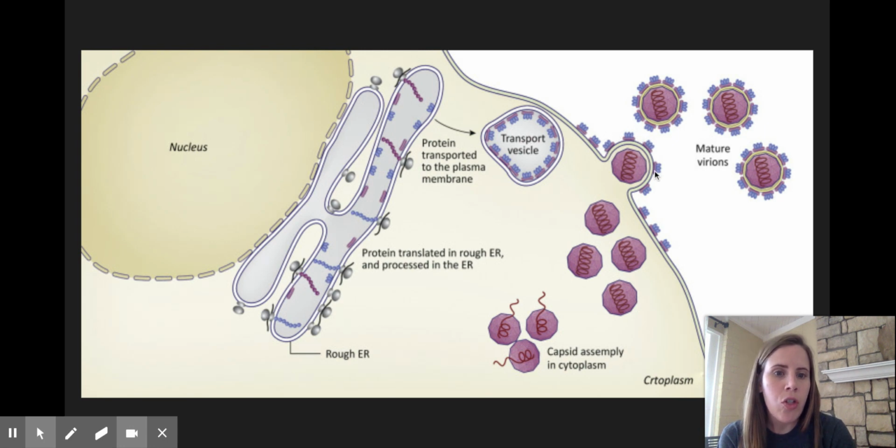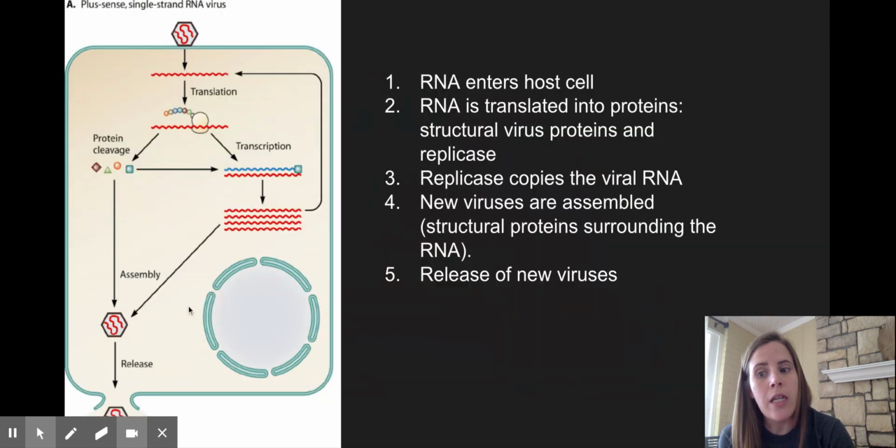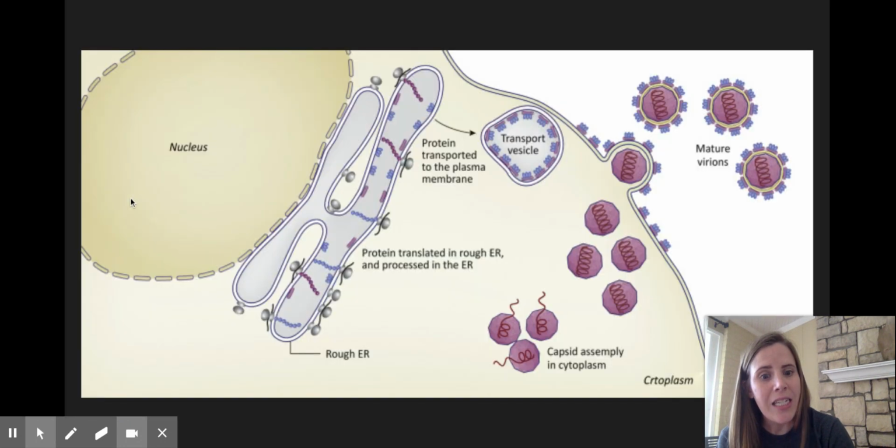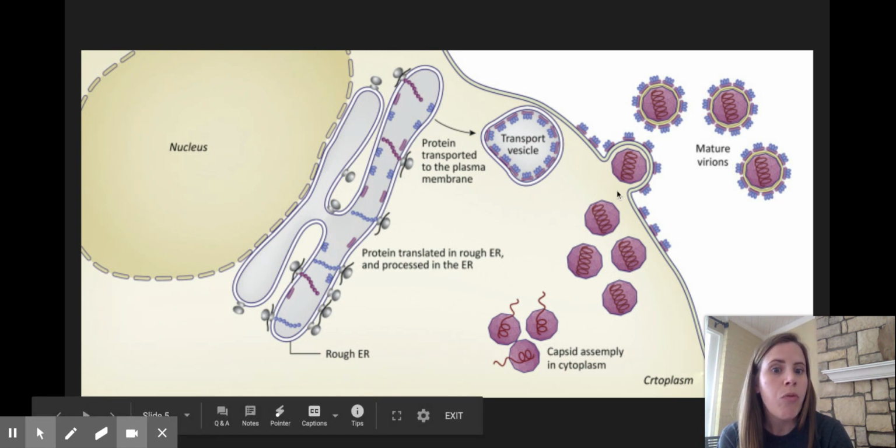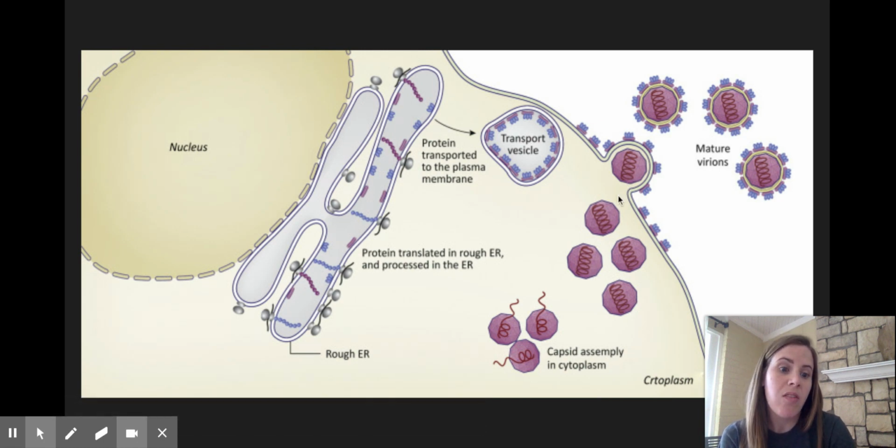They do have little surface proteins on the outside of those viruses. So in this case, one of these structural proteins here that's getting translated is going to be sent to the outside of the membrane of the host cell. And then when the viral capsids kind of move through this exocytosis process, exocytosis is when anything leaves a cell and it kind of moves to the membrane, and the membrane pinches around it, and then it moves away with that little coating of membrane around it. So that's what happens when these enveloped viruses spread.